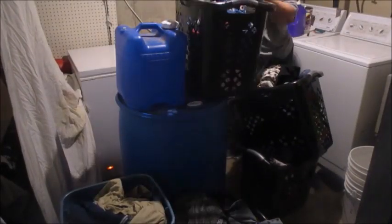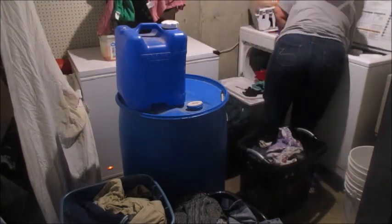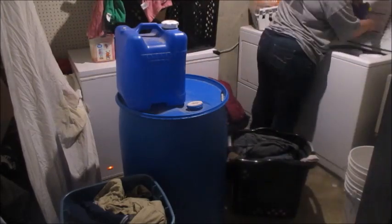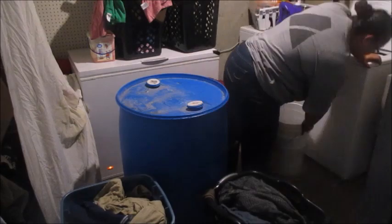I pulled down the sheets. My mom actually helped me put these sheets up a couple of years ago, just so that I could be in my laundry room without crying. So I pulled down the sheets so I don't have to look at it, and then I just kind of made more space for myself in the laundry area. And that was all I did, and that took about an hour and a half.